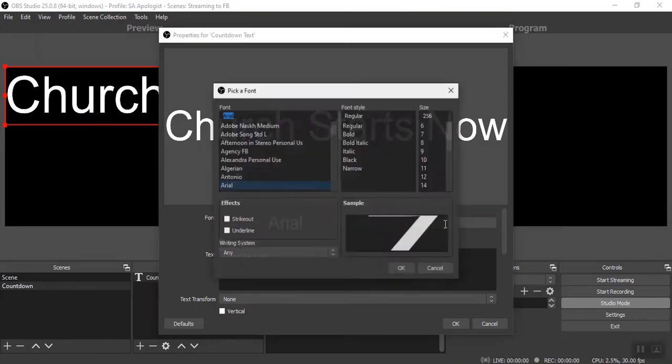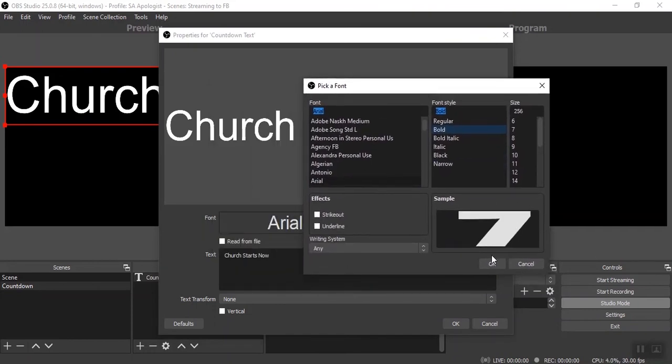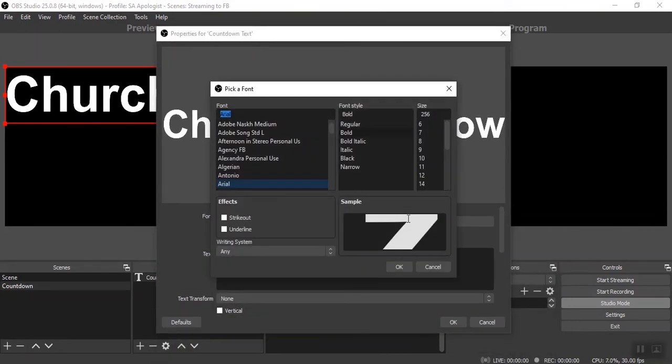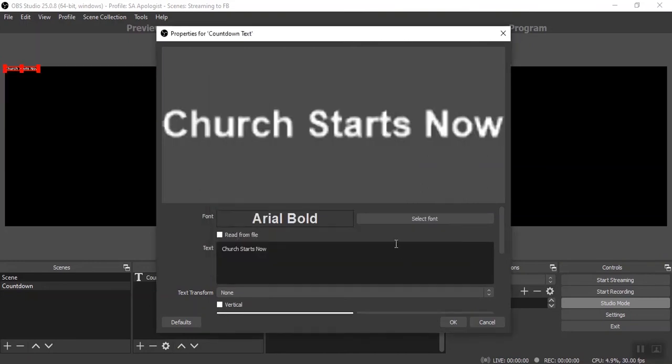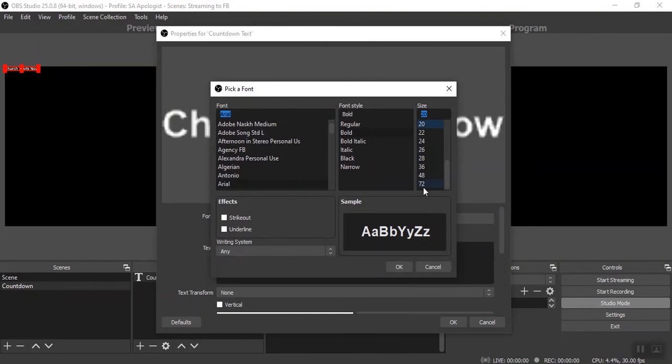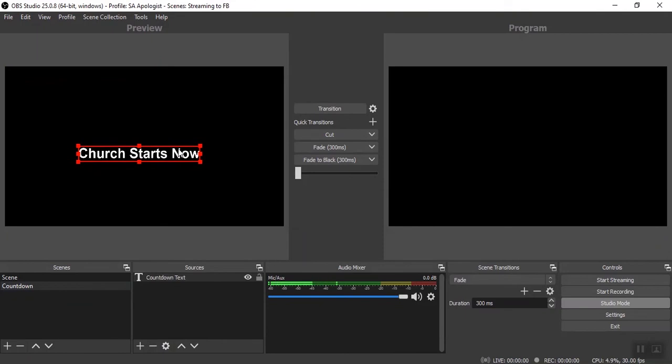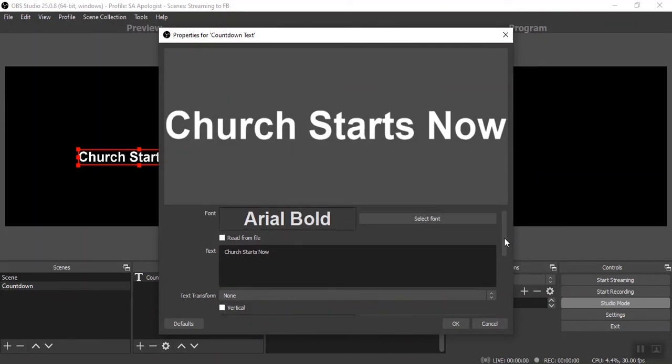So I'm going to look for a pretty looking font right here. I want to make sure that the font I'm going to use is bold. Okay, so this is Arial, and I'll use the bold font. So I'm going to click on this. Okay, so I can see that the font is so big. I'll have to reduce it a bit. Okay, so let's do 20. So let's see what 20 looks like. 20 is too small. I'm going to reduce this to 72. How is 72? Okay, 72 is still okay. Okay. I think this is good. Now you could also change the formatting of your text, like you could change it by giving it a color, giving it a background.